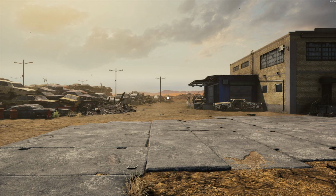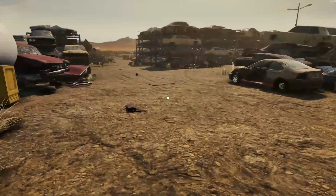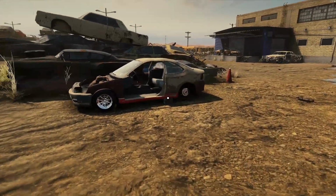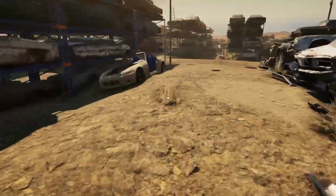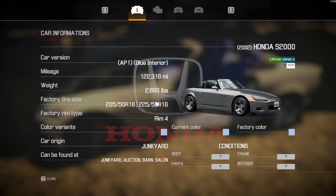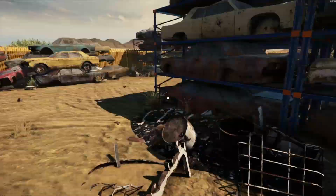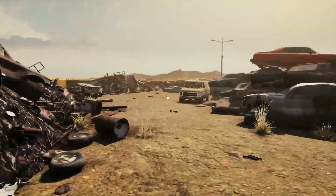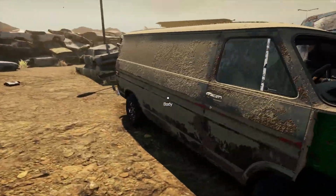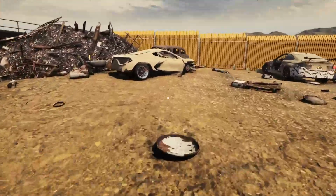All right, here in the adult playground with the rust and the dust, let's see what we can have. So a few rules that I try to live by, right? Try to do something we haven't done before, and it's a standard category. Something we haven't done before, and it has to be under 150,000 miles. Now, considering we've done the Honda S2000 before, we have done a category, and we've done a van, it's going to be really difficult to find something we haven't done.